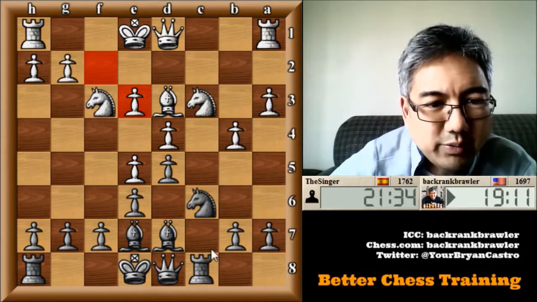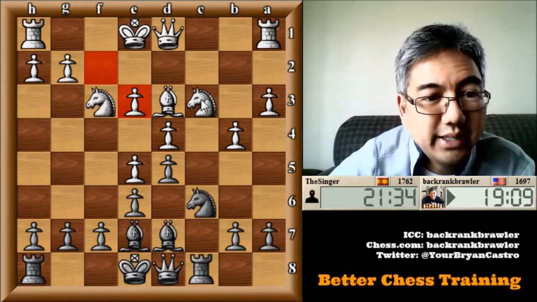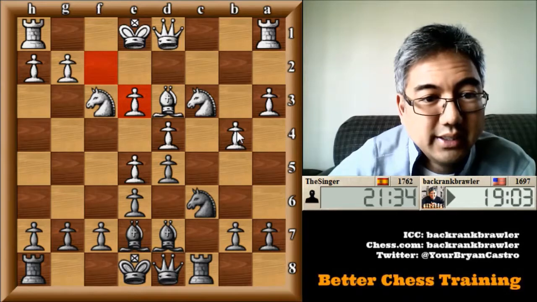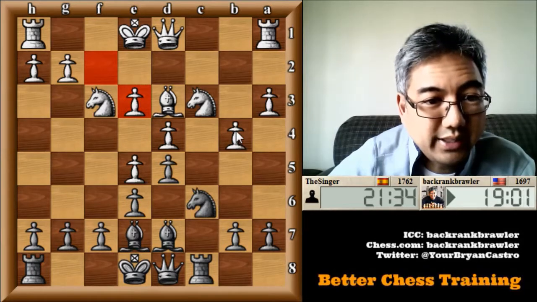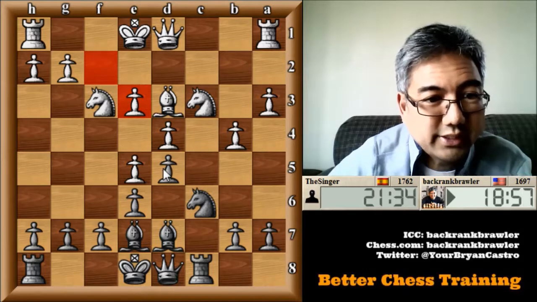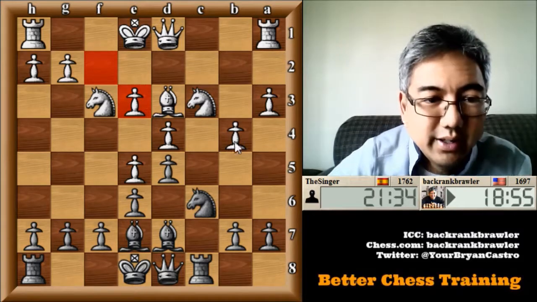Now if h takes b4, rook takes c3, and there's no checks on my king. So that looks okay. It looks like I just win a pawn. Knight takes b4. He also doesn't have an intermezzo move or an intermediate move here to take this pawn, because I could just take back with the knight. So that one looks okay.